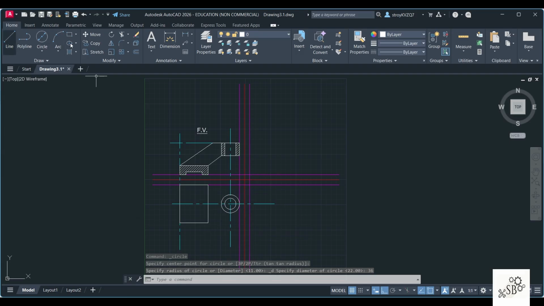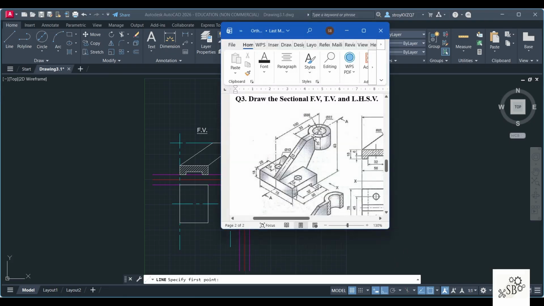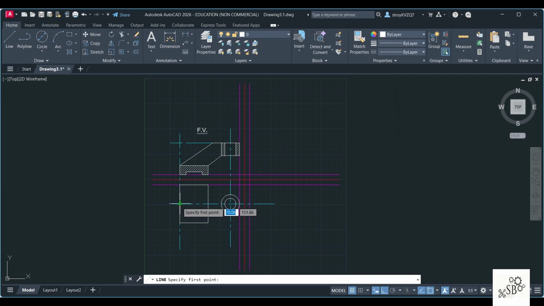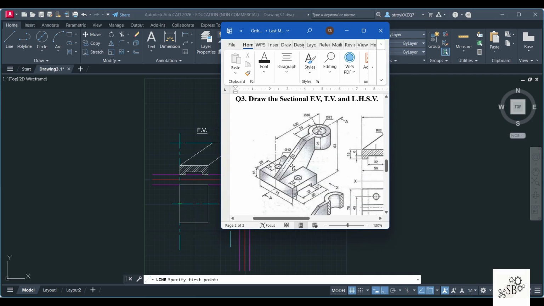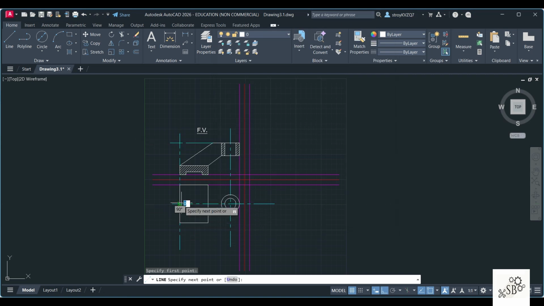Then you will see the straight line as I told you. This line is right from here up to the end. So if you draw, you will have to draw from this end towards the circle. So I'll start with a line. This rib is of thickness 12. So I will start from here.